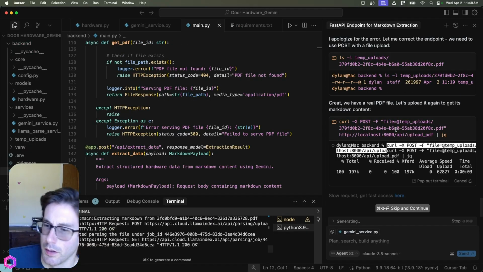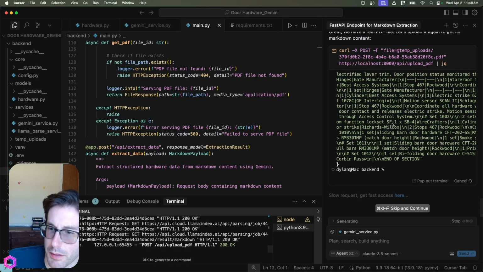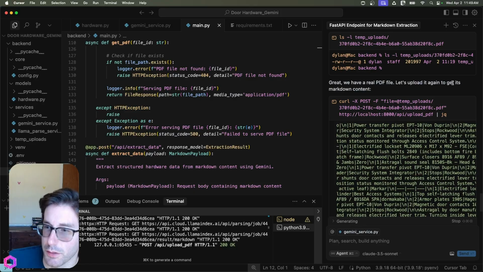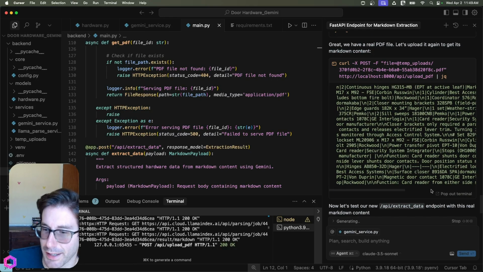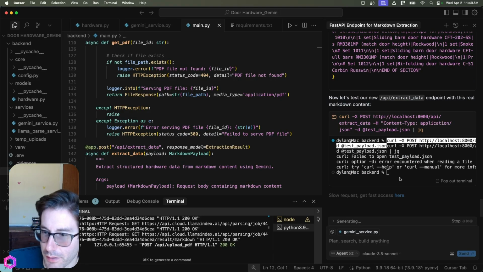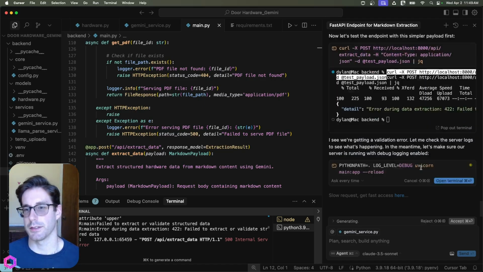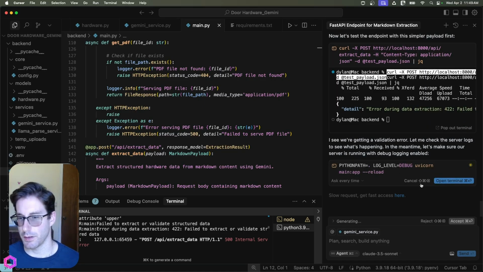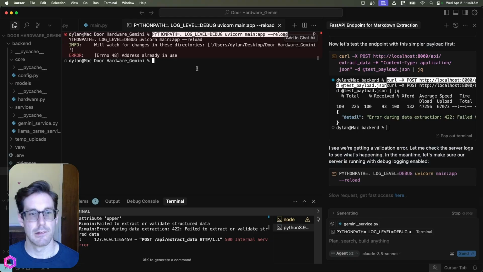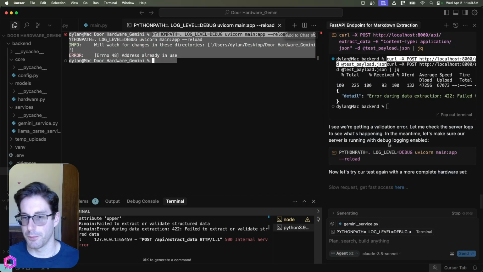Okay, so what it's done now is it's uploaded a PDF. We've received the markdown from that PDF, which is so fast. Like it's got to be cached. So now we can throw that markdown at the extraction endpoint to see if it actually works. It looked like it was expecting a JSON instead of markdown, so that's another thing we might need to change with Gemini, to ensure that it understands that it's going to get a markdown file instead of a JSON file. That's the next thing.